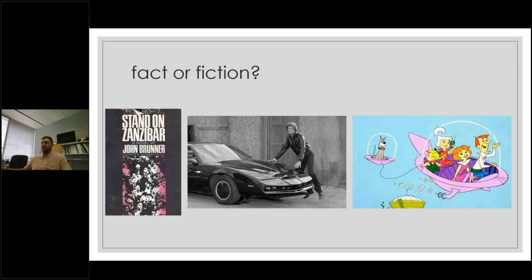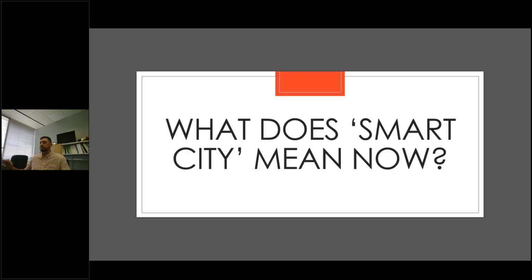Since then, we have a ton of examples that you can probably look to that contain either a smart city, like an advanced technology sometime in the future, or even just individual technologies. Some that I look to, these are kind of low effort examples that I found. One, on the far left, is a book called Stand on Zanzibar, and that book discusses electric cars. It's actually from the late 60s. Knight Rider, as many of you are probably familiar with, I think that show was in the 80s, maybe early 90s, and the car KITT was an artificial intelligence automobile. And even further back, the early 60s, I think, The Jetsons showed people what tech could do to transform our cities and our lives almost 60 years ago now.